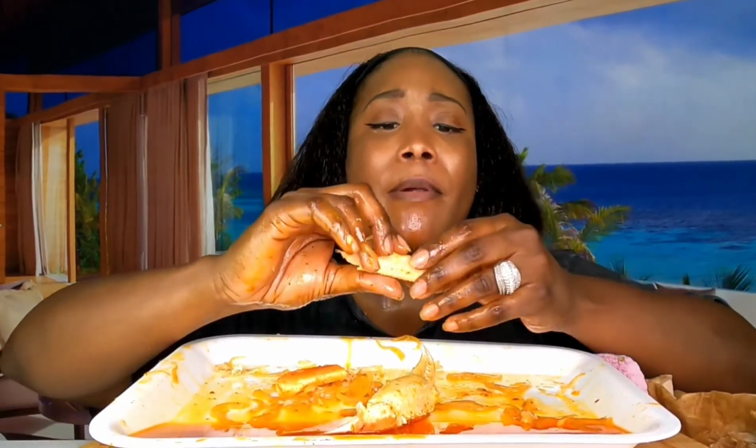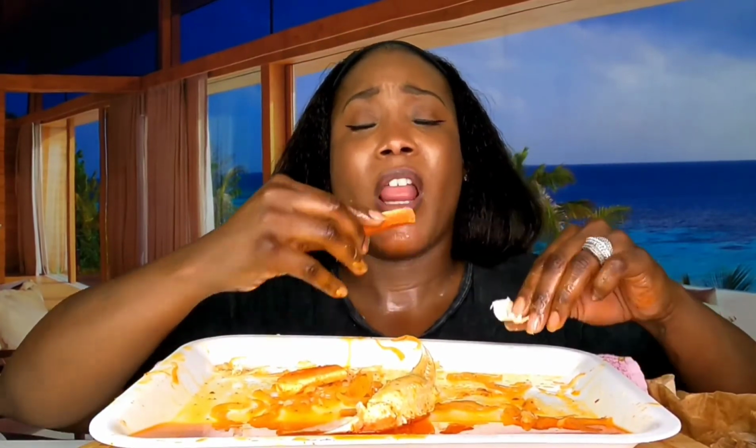When it comes to eating Dungeness crab, snow crab, and blue crab, honey, I can eat a dozen, okay? I can eat a dozen of these. A dozen whole clusters. Especially these small ones. Now, if they were big, I probably can do like a half dozen. But I can eat some crab.